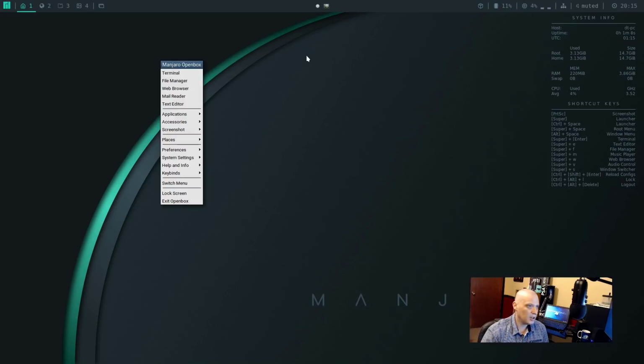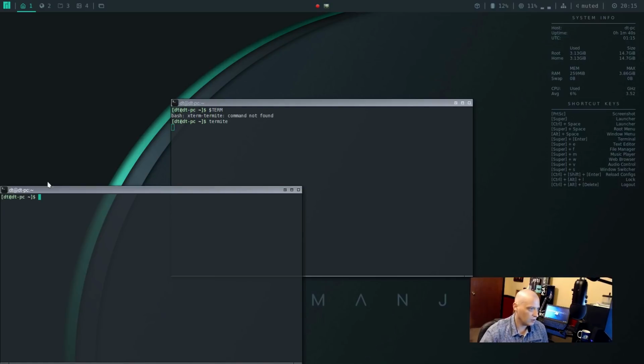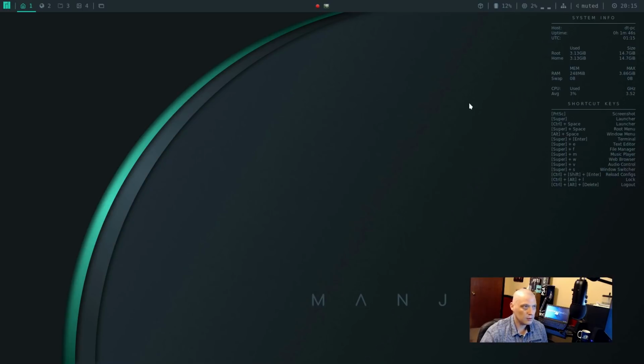I'm going to go through the right-click menu here. In Openbox, you have a right-click menu. Right-click on the desktop, pulls up your menu, and the first 5 things we have are links to important programs you would probably use on a very regular basis. The terminal. See what terminal we're using here, if we can figure it out. Let's see. This is Termite. Yep, it looks like Termite. See if I can figure out how to close that.